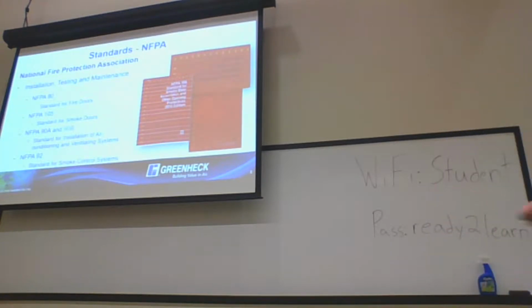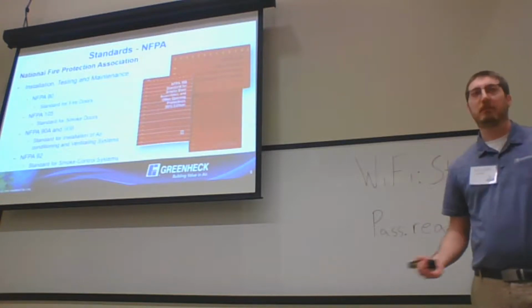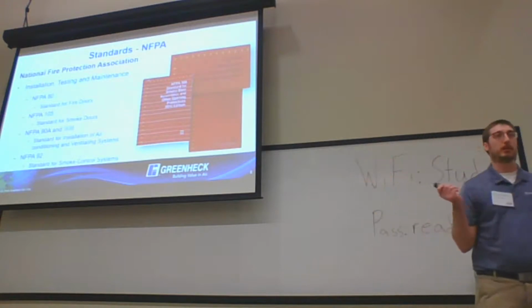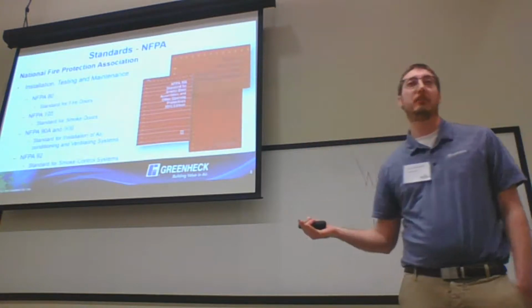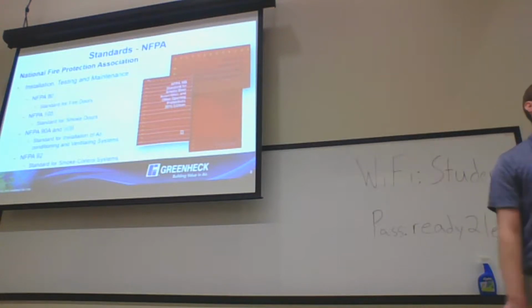So the big thing with NFPA is testing and maintenance. You're going to see UL point their finger at NFPA for field testing and maintenance. For example, a big one we get is, I have a fire smoke damper and I need to change the actuator. Can I do that? Yeah, you can, because NFPA says you can as a field service requirement. In NFPA's words, it has to be like or better.